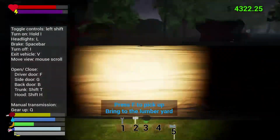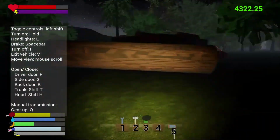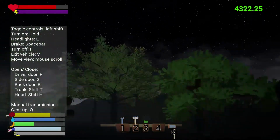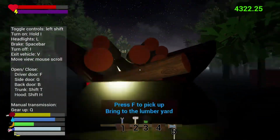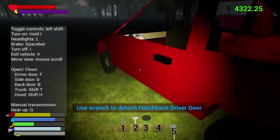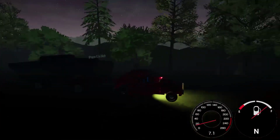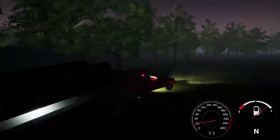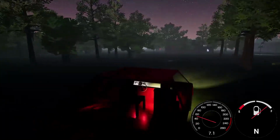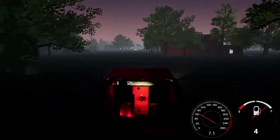All right, we got the loading. We got the loaded, boys. You see how many logs are in here? It's like log-ageddon. Let's go sell these. We're loaded now. Cha-ching. Put our headlights on. Try not to run over carts.